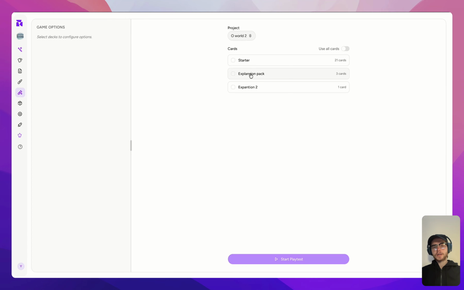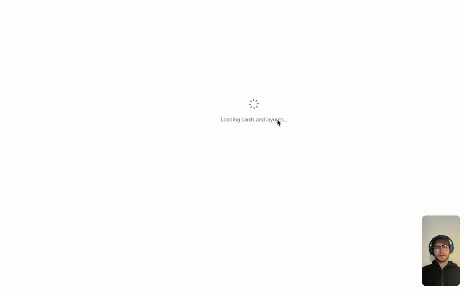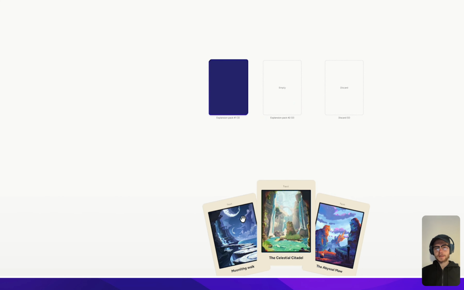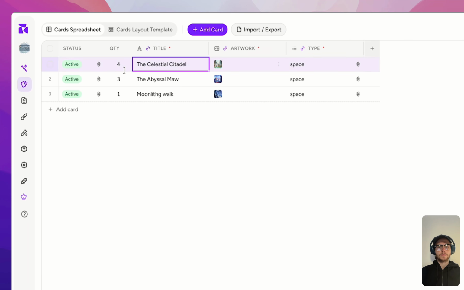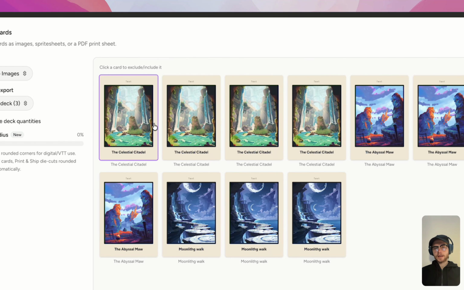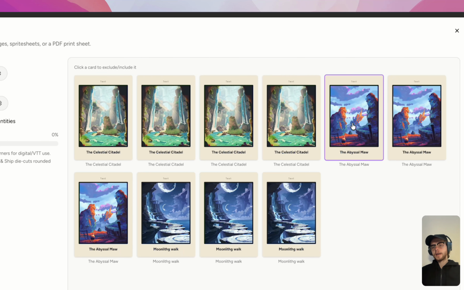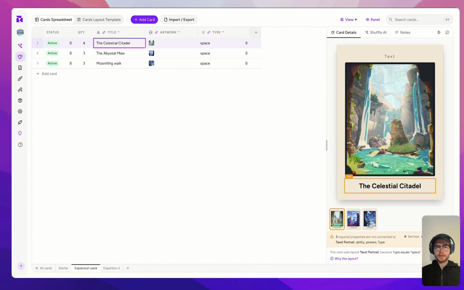I can choose here the collection that I want to play with, for example, only this one, or I can put more than one collection in the field and just start playing. Now I can test these cards standalone. Also, if I change the quantity for each card, let's say we will have 3 of these and 4 of this, I can just go and have them here also in export or the play table, instead of just having many copies of the same card.